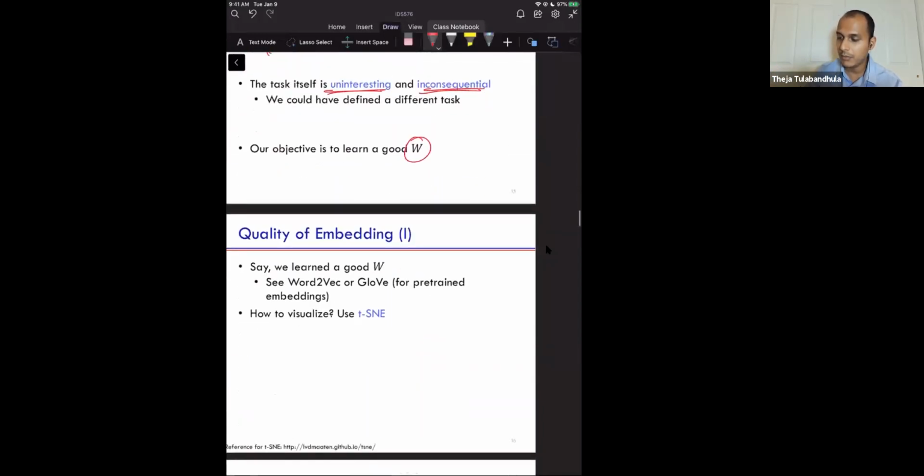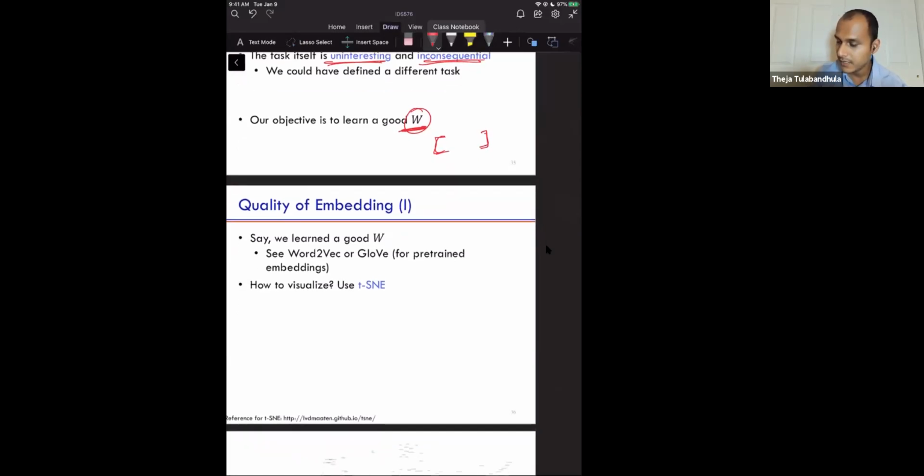Okay, so before we get into how to interpret that we are actually getting semantic similarity, let's say we did learn some W. Let's now try to interpret whether it actually is capturing semantic similarity. Let's say that W is learned somehow, and let's try to figure out whether it's a good quality embedding or not, whether the word vectors corresponding to the words are good or not. Okay. I don't even have to say a good W. Let's say we learned some W, the lookup table.